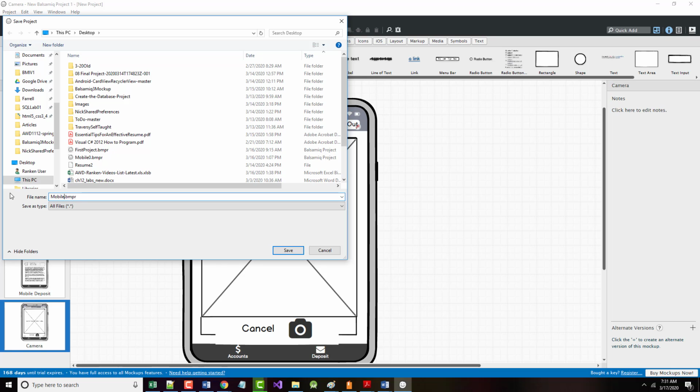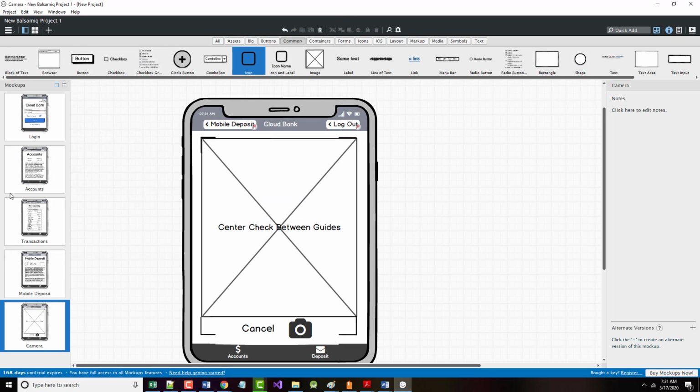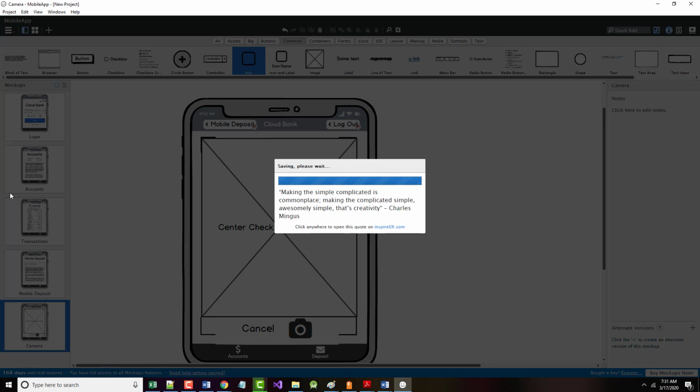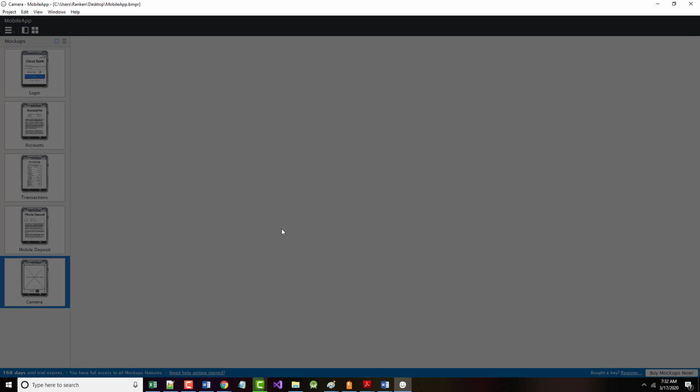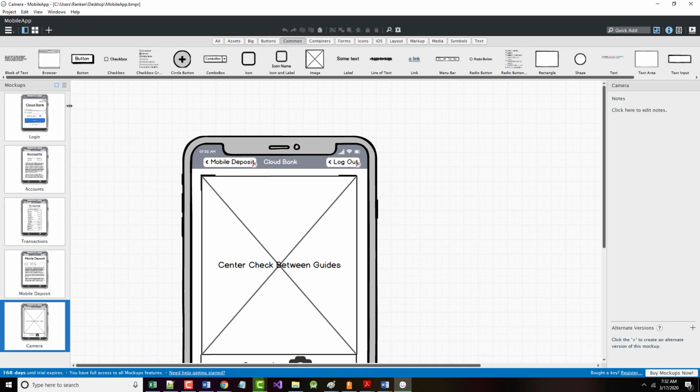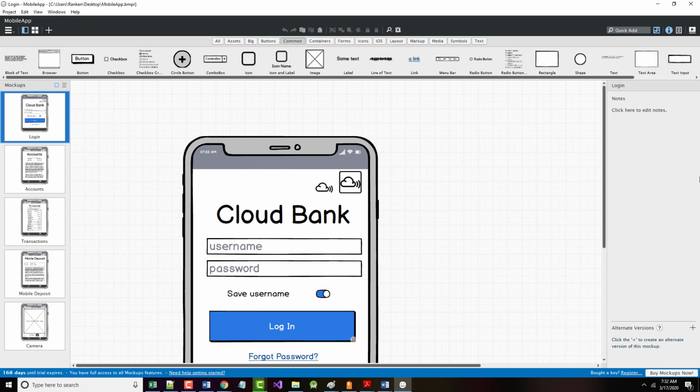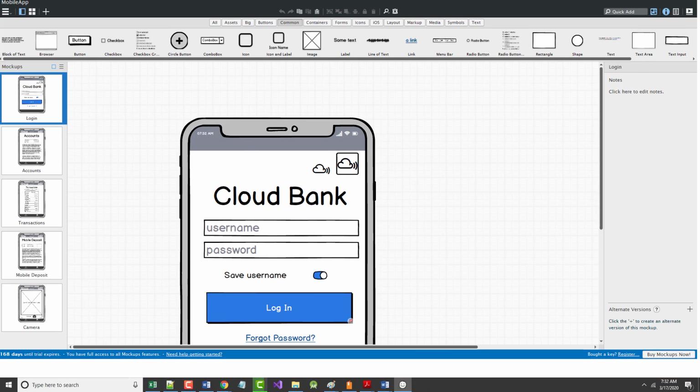So mobile app. Again, I am not providing this for you. I am asking you to try to do this and then turn it in. Yes, for a grade. How grading is going to actually be done here, a lot of that stuff, I'm sorry, is still up in the air. But let's run this.